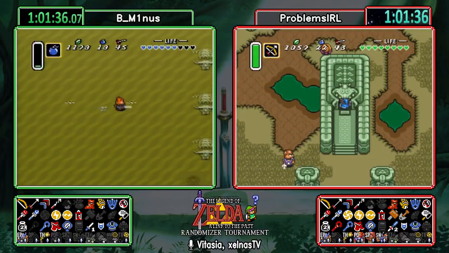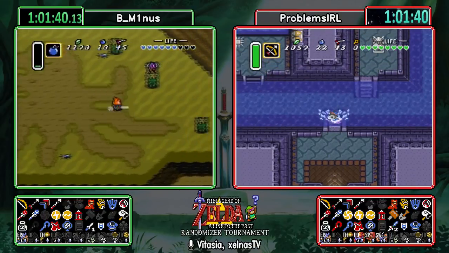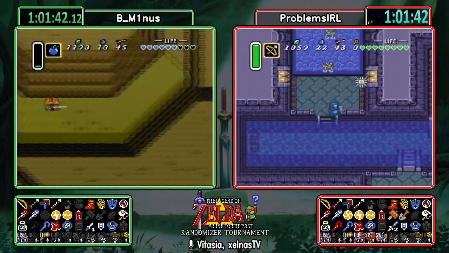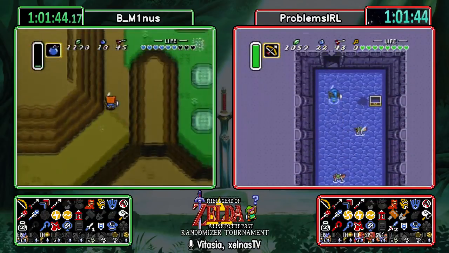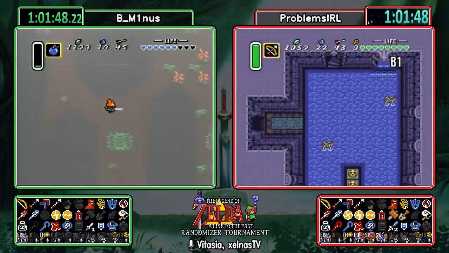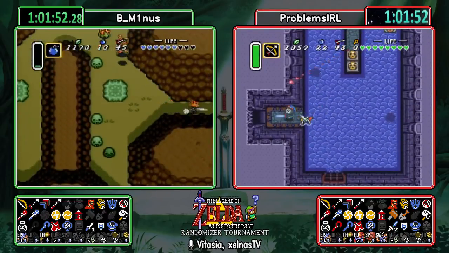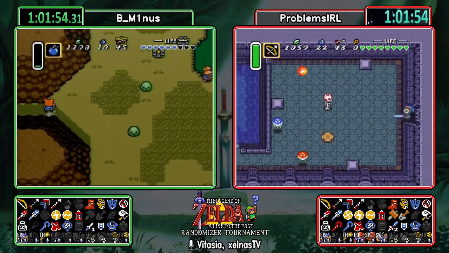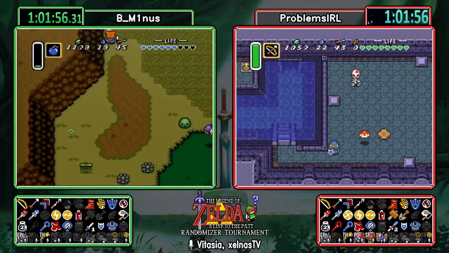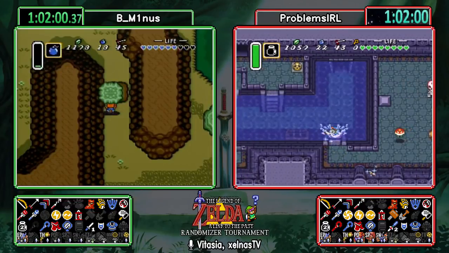So B- is on his way, leaving the area now. Really, the issue is we know where he needs to go. He needs to make a dip into Palace of Darkness for that hammer. That's kind of where his logic is bottlenecking him at this point. Also worth noting, we could probably do hammer pegs while we're over in the area, checking the shovel game.